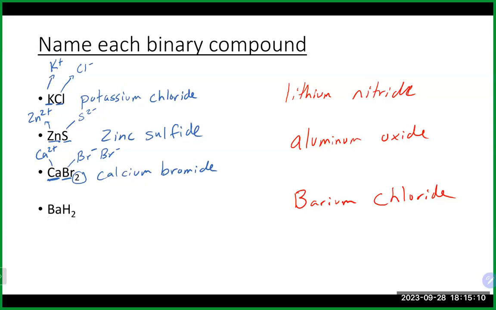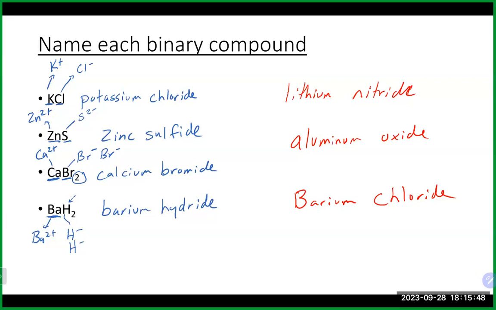Lastly, we have barium, which is group 2, a metal, and we have hydrogen, which is really a non-metal. Barium, being group 2, has a fixed +2 charge. Hydrogen comes after a metal, which means this is actually the negative version of hydrogen, which is H-. And there are 2 of them to balance out the charge. So we will use the whole name of the metal, barium, and for our hydrogen, it will get the hydride version of its name. Any questions on any of those names?